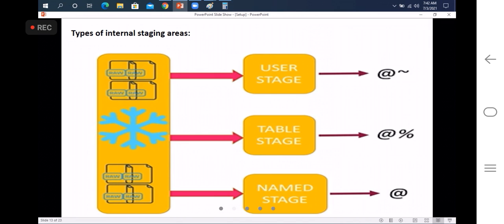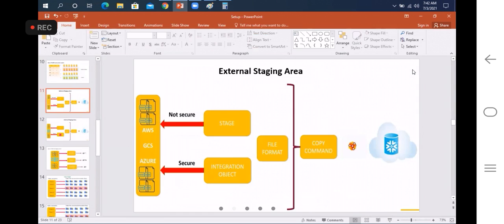So the interview question here is, when we create a staging area, what is the default staging area? The user stage is the default staging area. Clear? So we will see practically how we load the file into the user stage, table stage, and named stage, and first of all, how we load the data into these staging areas. Okay.